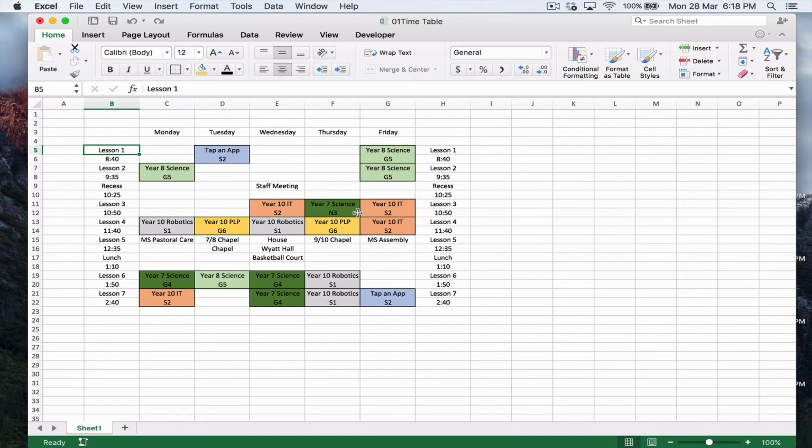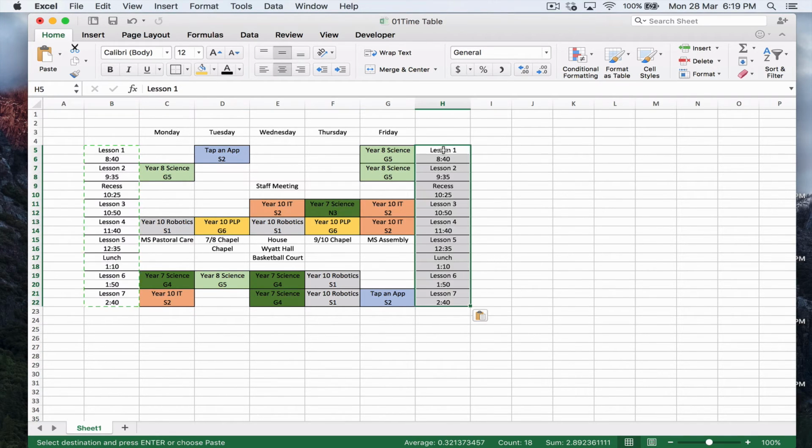Okay, so I've done all the rest of my classes. Note that for Year 7 Science, and this one I'm actually in N3, so I had to do that one separately. Now, these ones I just want to highlight, I want to put a border around, so I can do it one by one, which is actually probably the easiest way of doing it. If you select that you want to do all borders, it will put the lines in between, which I currently don't want to do. Okay, rather than doing that, I'm going to copy that, paste it in here.